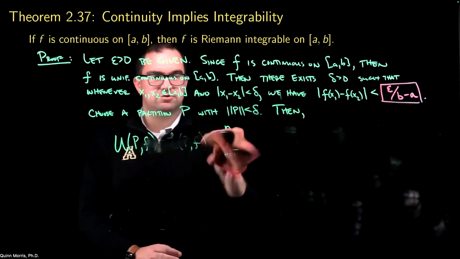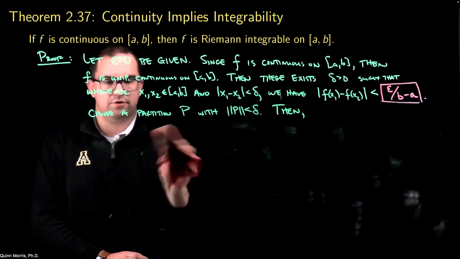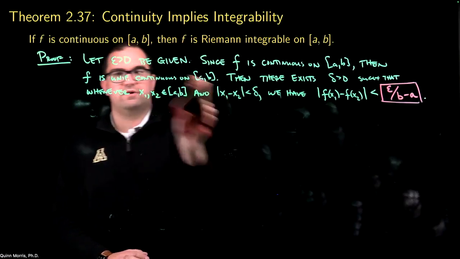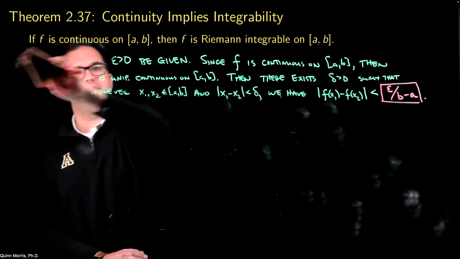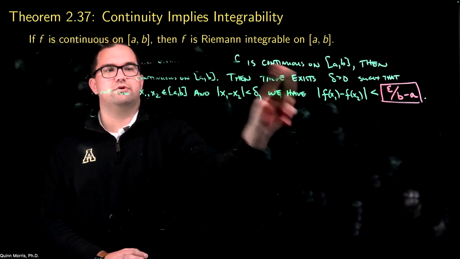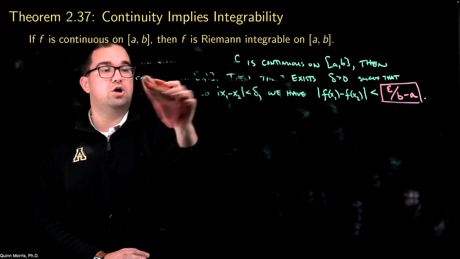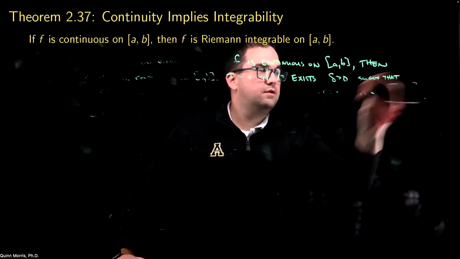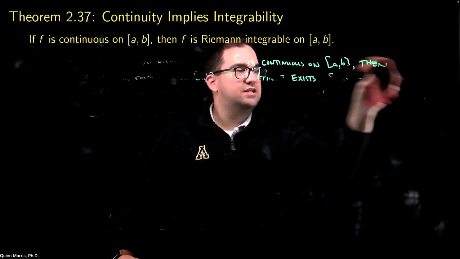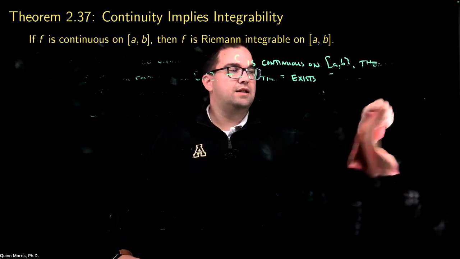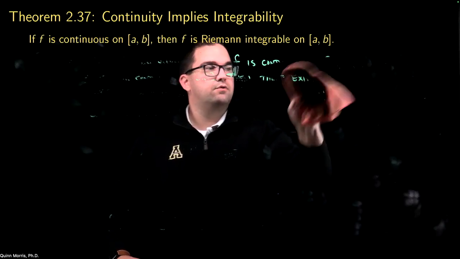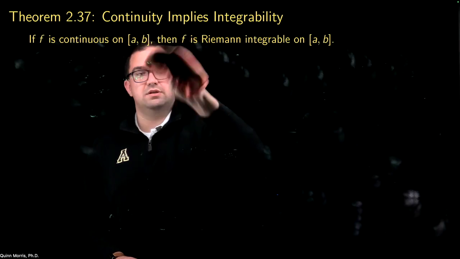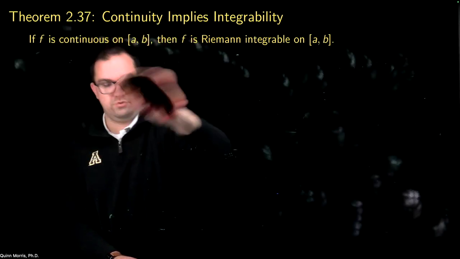A nice thing to start to recognize here is that this is the first glimpse you get that, in some sense, integration is nicer than differentiation, right? Not every continuous function is differentiable. The absolute value of x is a continuous function, but it is not differentiable at 0. But because it is a continuous function, we now know it is Riemann integrable.